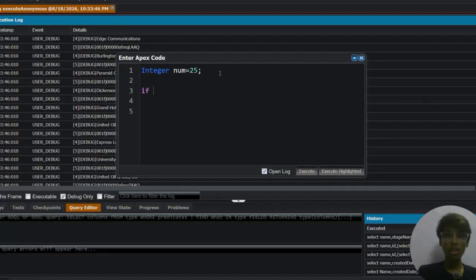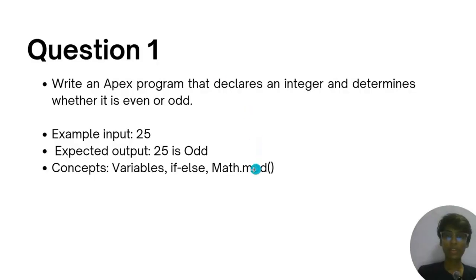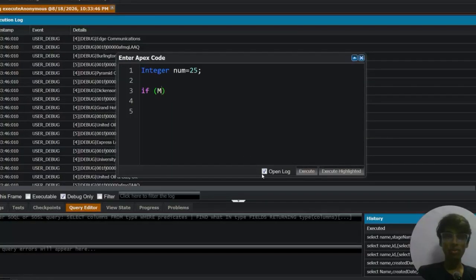So what we are going to use is if else. We have the given function, which is Math.mod. If Math.mod, and in this function what we are going to pass is 25.